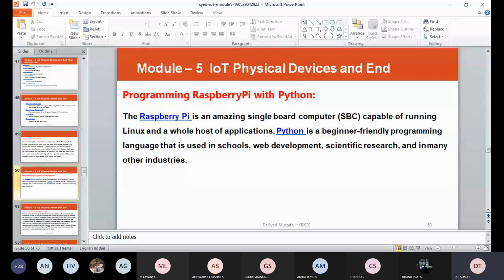And df /, it shows how much free disk space is available. And if you type free, it shows how much free memory is available. And hostname -I shows the IP address of the Raspberry Pi.